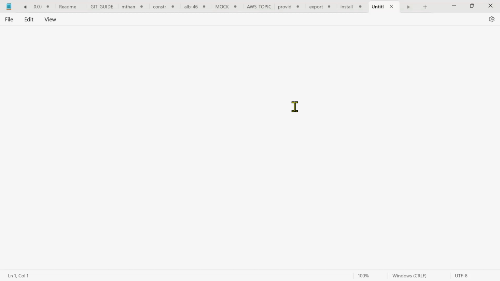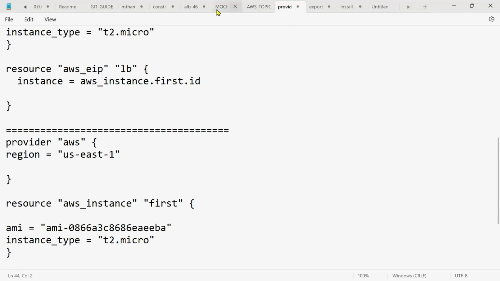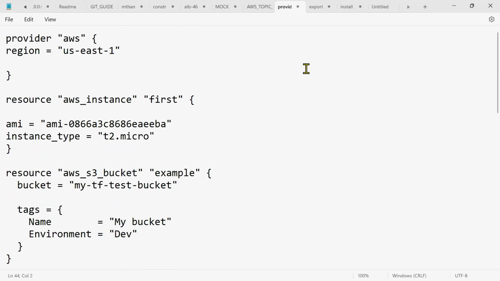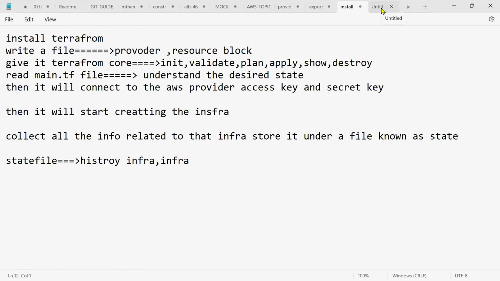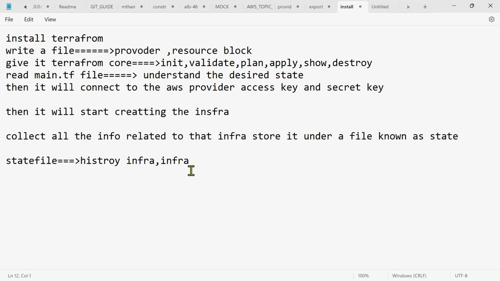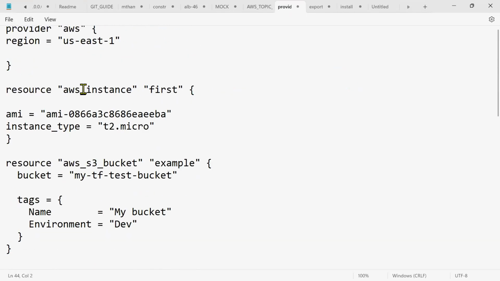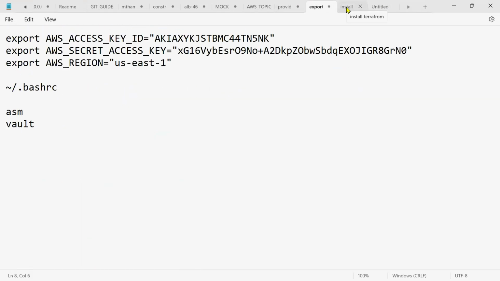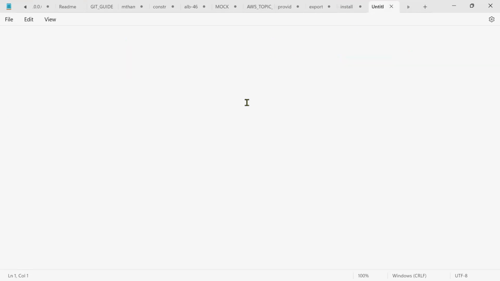Where is this? Providers. Yesterday we created this resource, right? Provider. Okay, no issues.